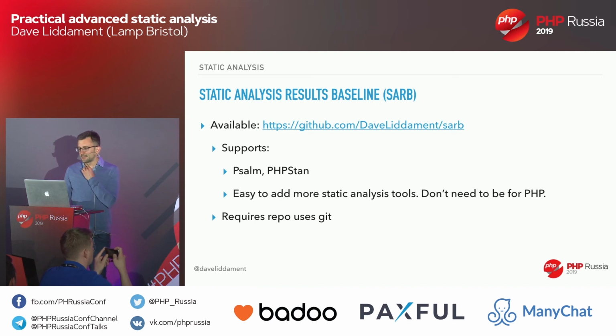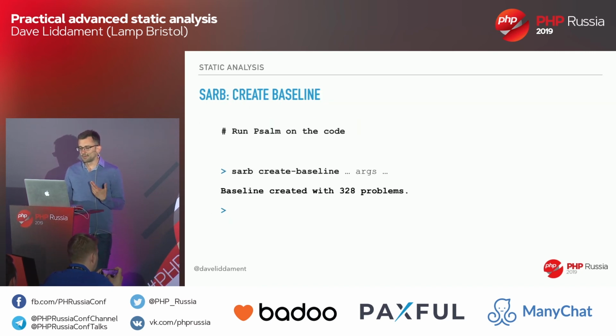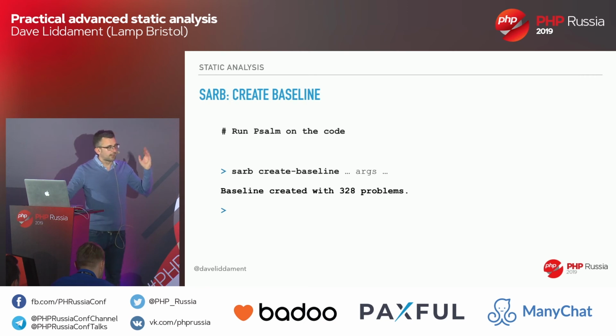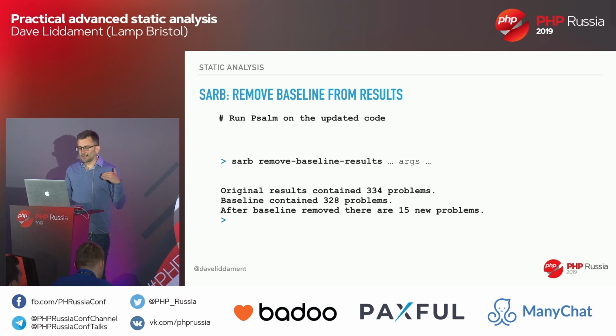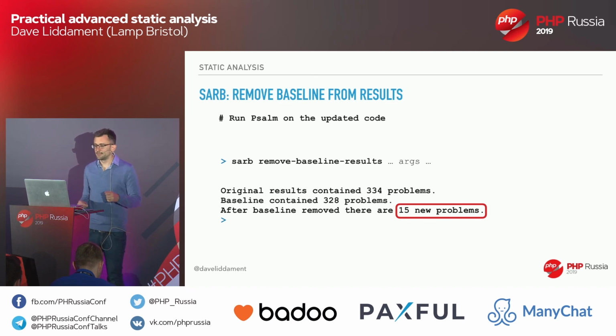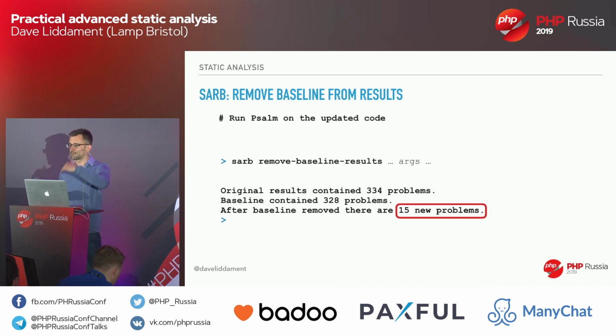And the way you'd work on it is you would run SARM on your code, you would then do SARB create baseline, and you pass it a series of locations of where various files are. And it would say, okay, baseline's created with however many issues you are having in your baseline. You would then update your code, you'd rerun SARM, you'd rerun SARB, and it would give an output like this, and it would say, and by the way, since the baseline, there's 15 new issues. And those would be the ones you'd focus on and fix to make sure that your code base doesn't get any lower in quality. So you're maintaining a level of quality.